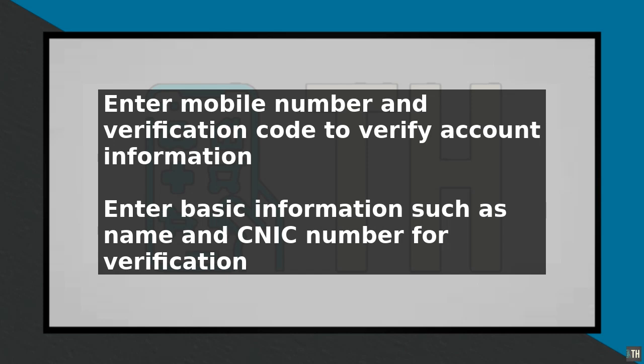Next, you will be asked to create a PIN code for your EasyPaisa account. Choose a strong and unique PIN code that you can easily remember. After creating your PIN code, you will be asked to set up a mobile banking PIN. This PIN will be used to authorize transactions on your EasyPaisa account.